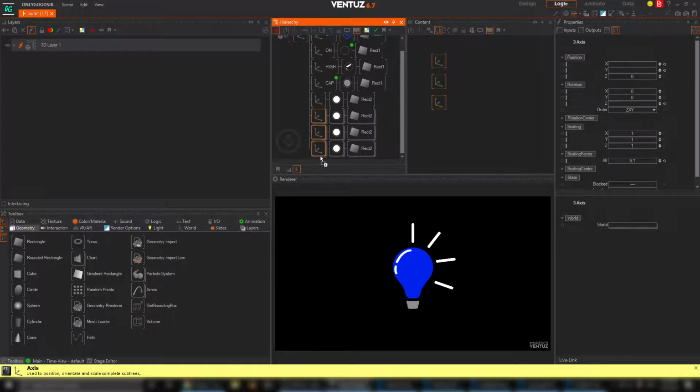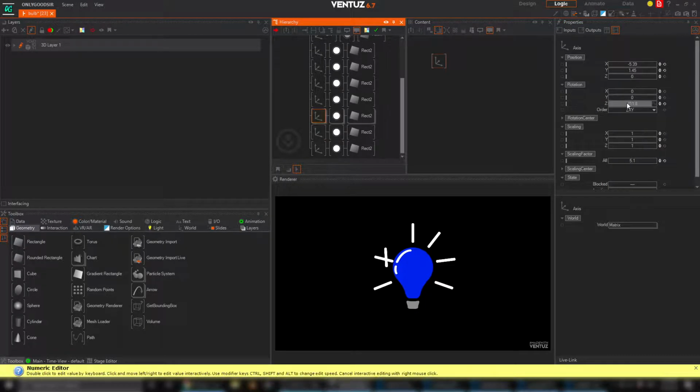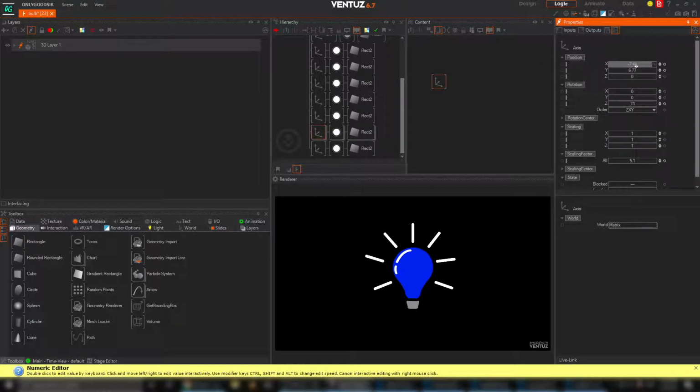There we go. Let's duplicate these again. I'll just shift select all these, duplicate them, and move them over to the other side. Kind of rotate them. It looks a bit messed up, but I don't want to fix it. Wrong one. Yeah, that one. I might have to put them in the right order as well, because right now they're not in the right order. I could spend all day tweaking these graphics.